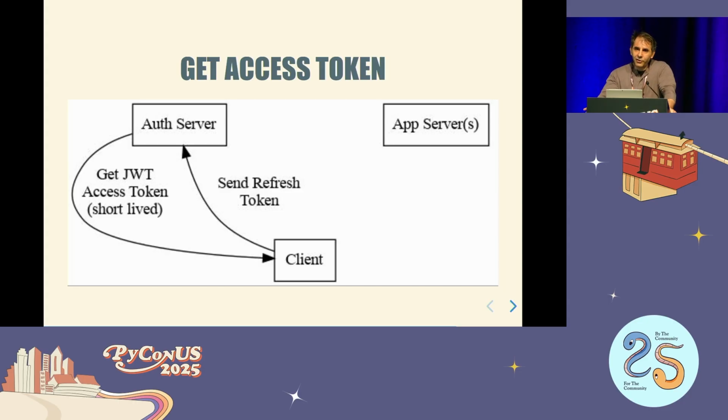The reason you don't want to do that is because the refresh token, if someone gets that, they can keep asking for access tokens and do whatever they want until you revoke it. So ideally, you only want the refresh token to go to the authentication server and back. And so you never want that exposed to anyone. You can use local storage, you can encrypt it, you can do whatever you like. Don't send it across the wire except to the authentication server. I can talk to you after if you want more detailed questions.